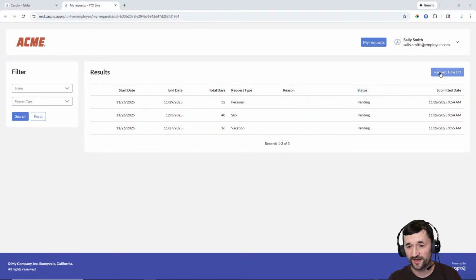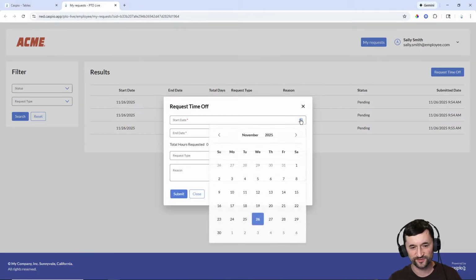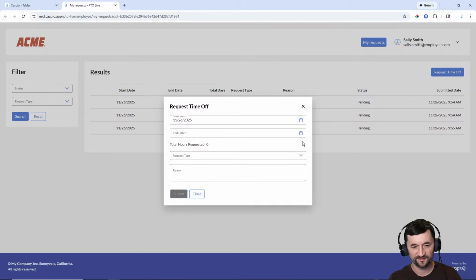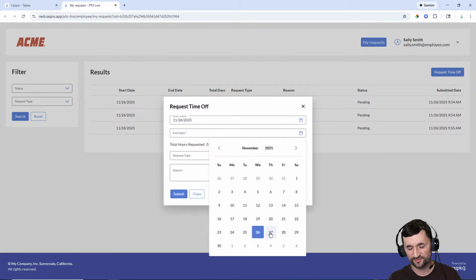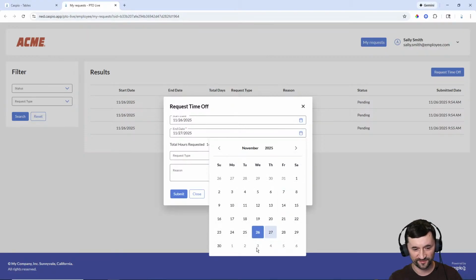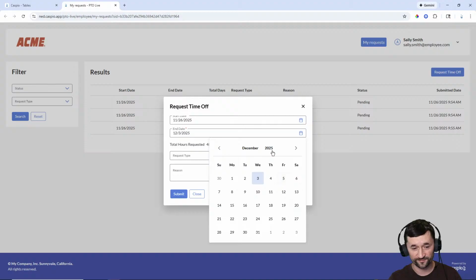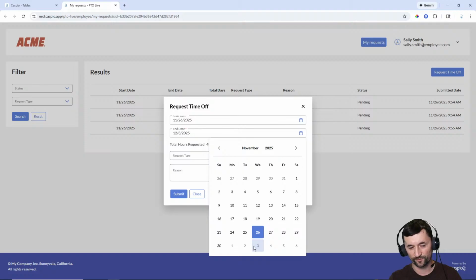But as the employee, I can request time off, and then I can choose my start date. Let's say it's today. And then tomorrow, that counts 2 days. So we should get total of 16 hours requested. If I were to, let's say, go until December 3rd, I believe that should be 48 hours because we're excluding the weekend. So if you look at here and if we count, let's go back to November. So 8, 16, 24. We take out the Saturday and Sunday, 32, 40, 48. Okay. So that is total of 6 days.